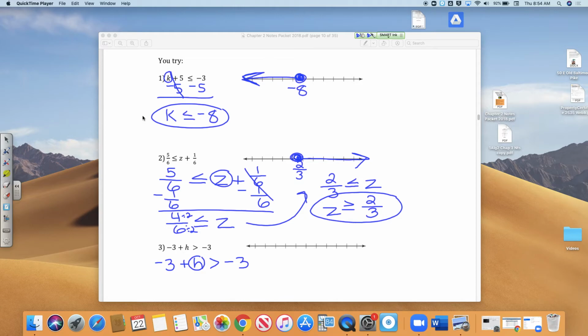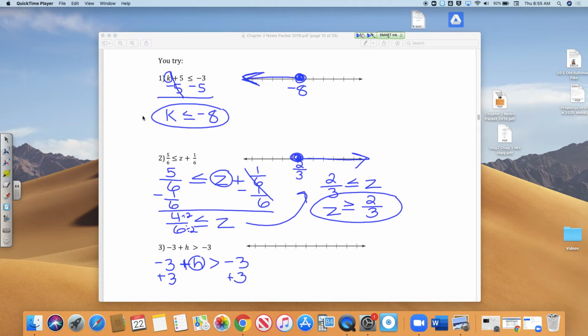You can either subtract negatives, and if you subtract a negative, then it actually just adds it. Or you can think of it just as trying to get rid of this -3 by doing the opposite. The only number that will cancel with a -3 to make it 0 is what number? It's the only number that will cancel with a -3 to turn it into 0. What's the opposite of -3? Yeah, +3. So even though this is a plus sign here, we actually need to get rid of this -3. If I was to subtract 3 from both sides, it wouldn't cancel out. The only way to cancel out this -3 is by adding 3.